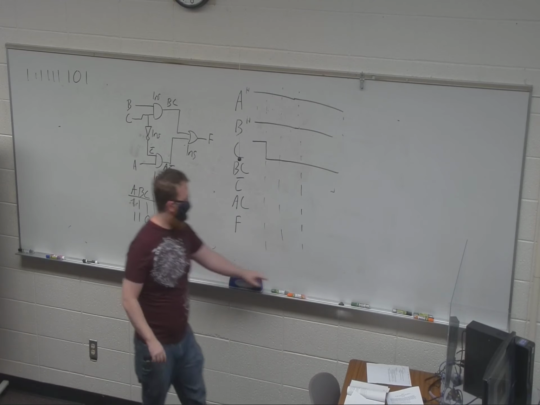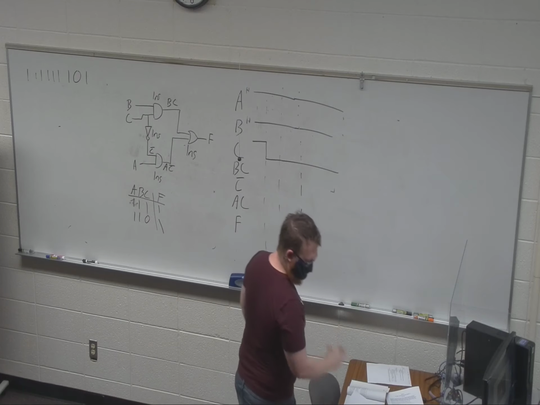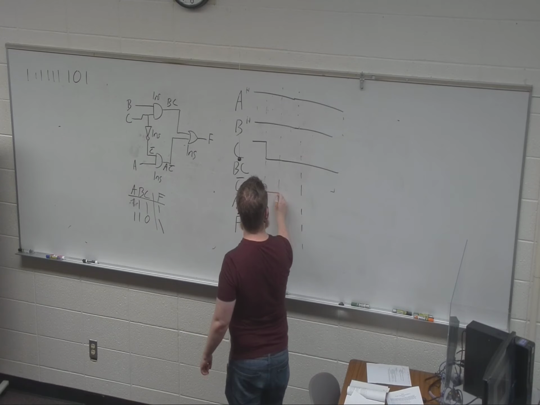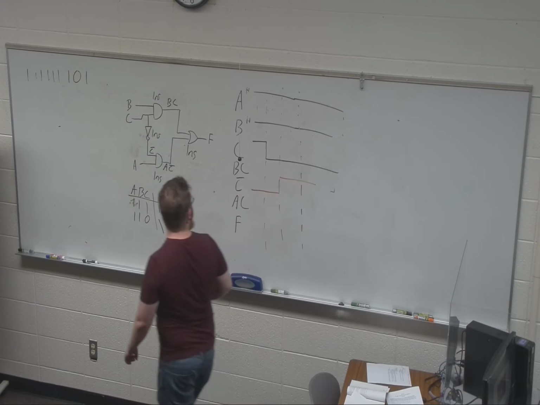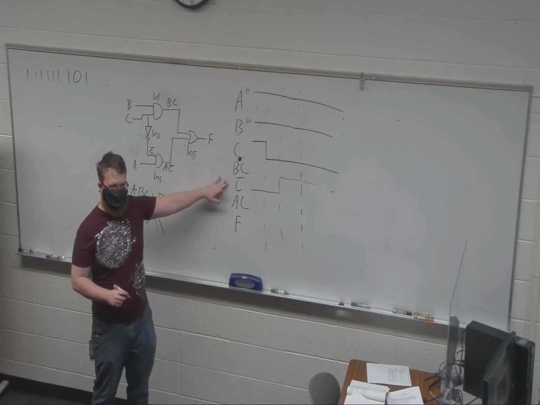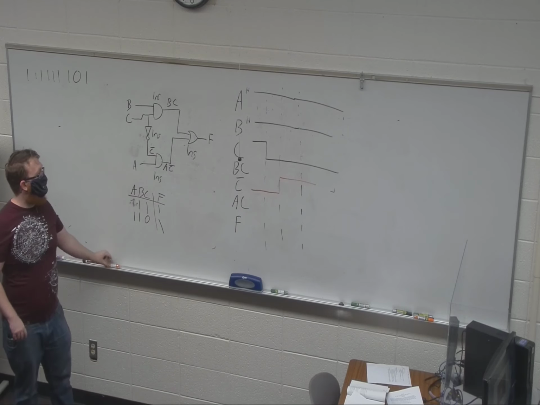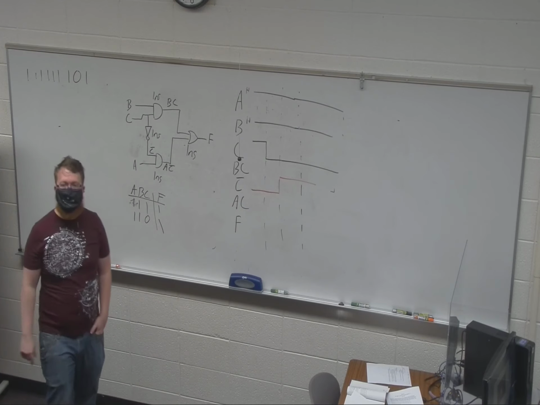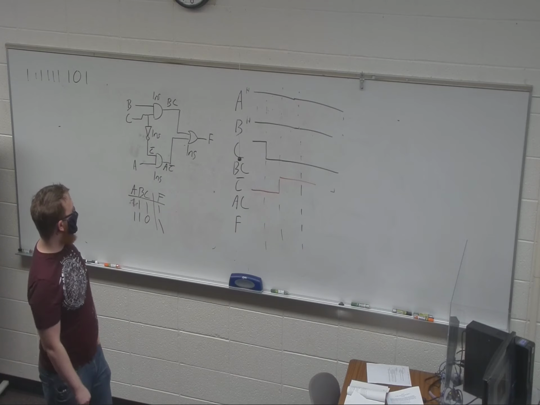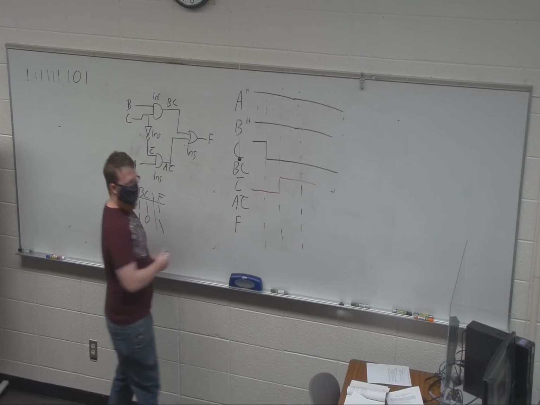Just to give a hint in case anyone's stuck. So C bar is going to be starting opposite of C, which is low. That happens and raises high, right? Because there's an inverter in between C and C bar, so there's a 1 nanosecond delay. Should the C on AC be C not in? Yeah, like your own chart about that. Yep. Okay.